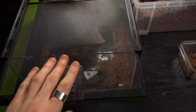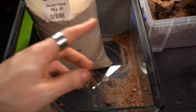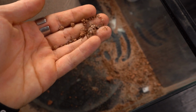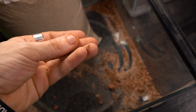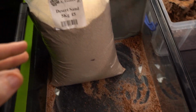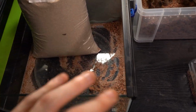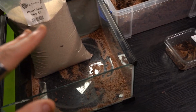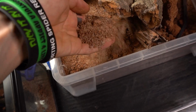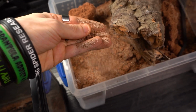Right, so we're going to be using this enclosure just down here, and I've cleaned around the sides a little bit. This is the substrate I'm going to use, a really dry substrate. It's a mix of excavator clay, cocoa fibre, a bit of topsoil, and a bit of sand as well. I also have a little bag of sand here, so I'm going to do a little layer of sand, put some substrate on, another layer of sand, then some more substrate. I've got more of the substrate here, and I love using this stuff. It's really nice dry substrate.